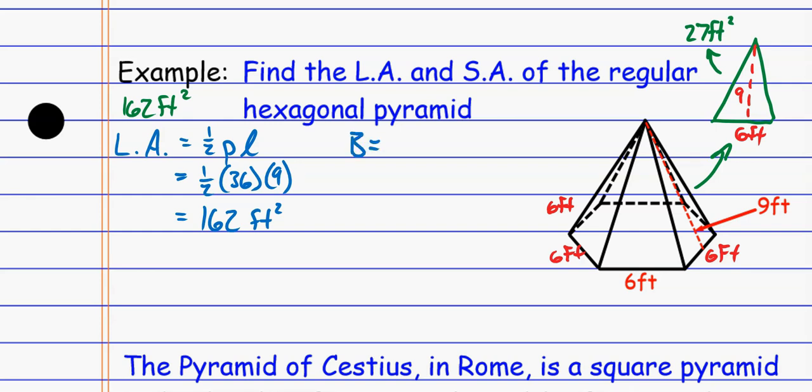Okay? And the area of the base this time, when we look at this thing, the base of this thing is going to be a hexagon. It's a regular hexagon. Well, to find the area of a regular hexagon, it's 1/2 the apothem times the perimeter. And so once again, we're going to use that perimeter of 36. But I need the apothem for this one. And this is where maybe some memorization would be really helpful. If you don't have that memorized, it's okay.